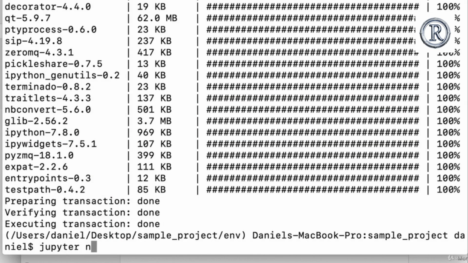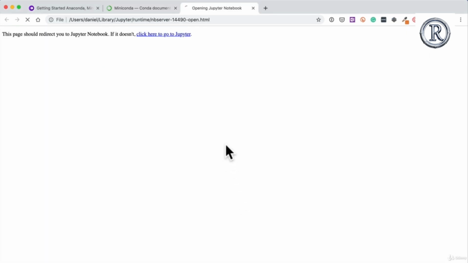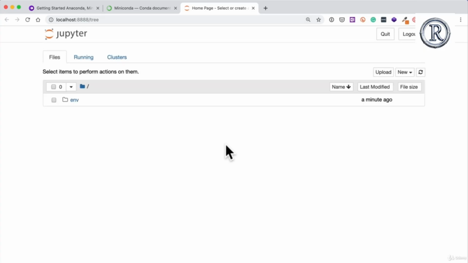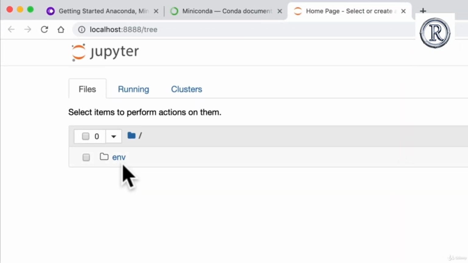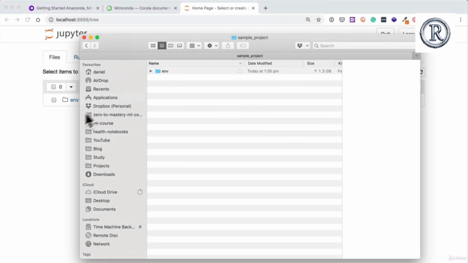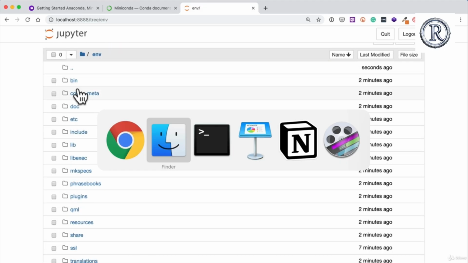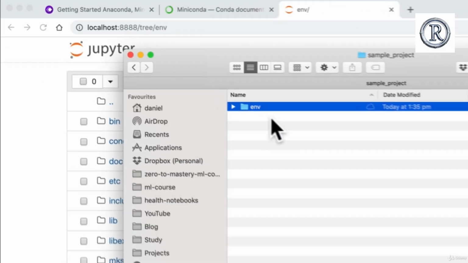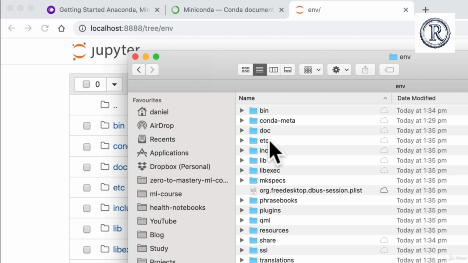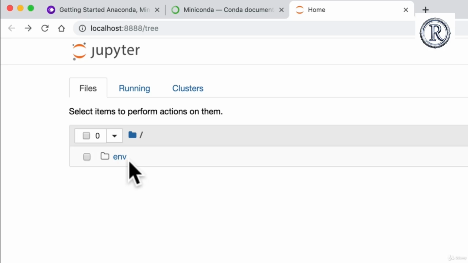Now we've got Jupyter. Can we run the Jupyter notebook command we tried before? Jupyter notebook. If we've done this right, this should load up the Jupyter interface. Beautiful. And we're going to go through this in a future lecture, but for now, what you need to know is what we can see here is the M folder. Why can we see that? Well, if we go here, the M folder, this is what we're seeing. Let's click on this one. So it's got all these things: bin, conda-meta, doc, etc. Same thing: bin, conda-meta, doc, etc. Beautiful. We don't have to worry about that. Conda's taken care of that. This is our environment with all our tools in it.